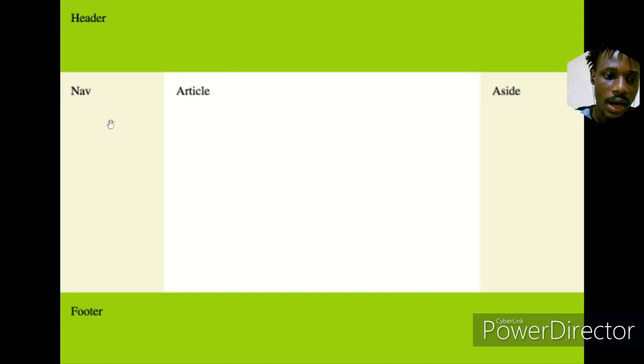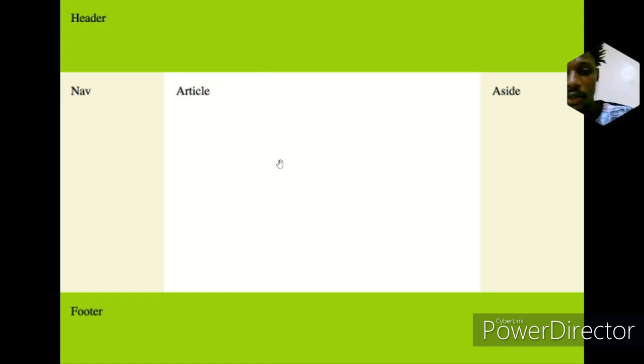So we also have side nav bars like this one here, and I believe we've seen this in Instagram, on Facebook, and probably, yes, we also have this on Twitter as well. So whenever you see a section like this by the side, we refer to them as side navbars. So let's talk about the article as well. So this is the article tag. You see the header, this header here is a tag, the nav is also a tag, the footer, they are all tags, performing specific function.